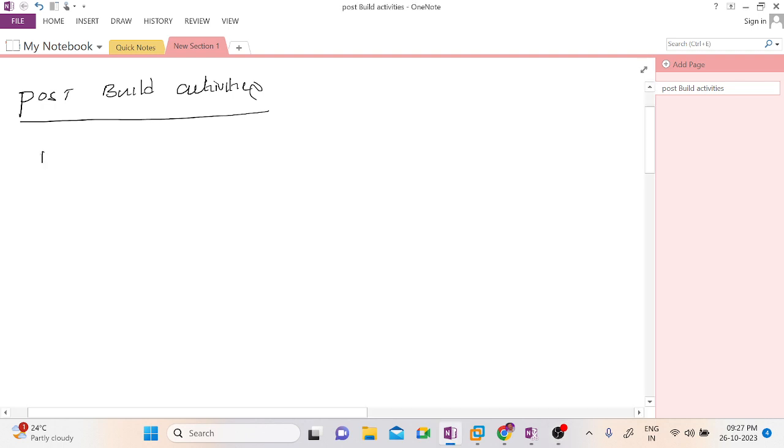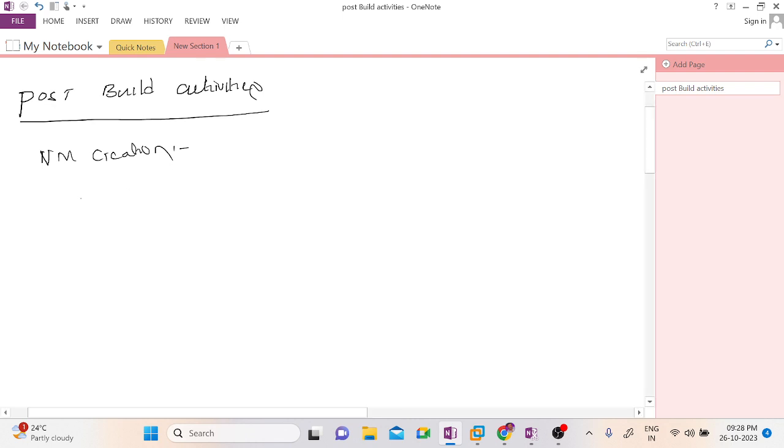Which means VM creation. In our case it is VM creation. So once after the VM creation, what are all the activities you have to do whenever the VM build is done? There are a couple of checklists. Those checklists have to be verified: the proper naming convention, proper IP address, proper time zone, the disk management access, and also the domain joining. There are multiple checklists.